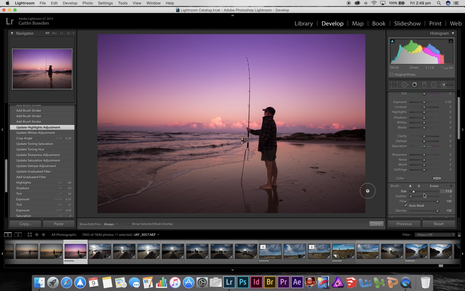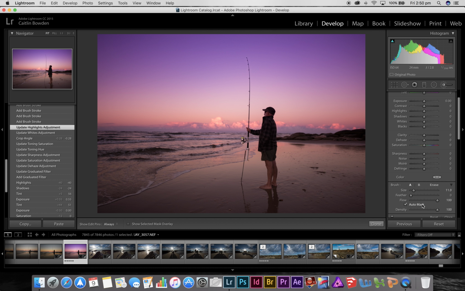I thought what I might do initially is pull the highlights out of this cloud line in the background a little bit, just to help give a bit of definition on the horizon and add depth to the photograph. Rather than just slide the highlight slider up, which is going to brighten the sky and the reflections on the sand and everything, I just want to bring those clouds up. So I'm going to select them with the adjustment brush tool.